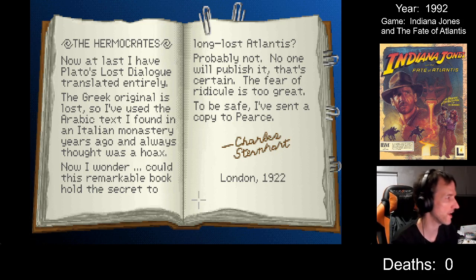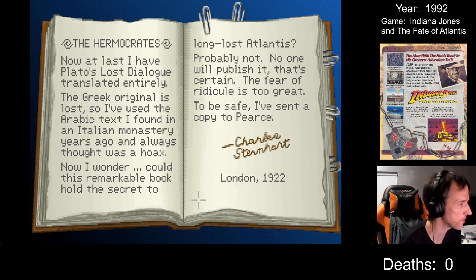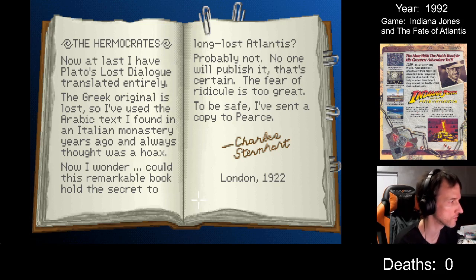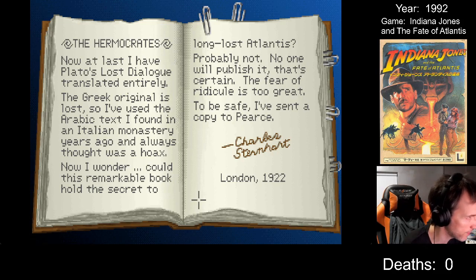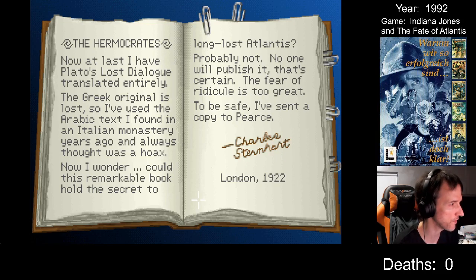Hermocrates, now that I have Plato's last dialogue translated entirely, the Greek original is lost, so I've used the Arabic text I found in the monastery years ago. It always started with a hoax. Now I wonder, could this remarkable book hold the secret to long lost Atlantis? Probably not. No one will publish it, that's certain. The fear of ridicule is too great. To be safe, I've sent a copy to Pierce. Charles Sternhart, London, 1922.